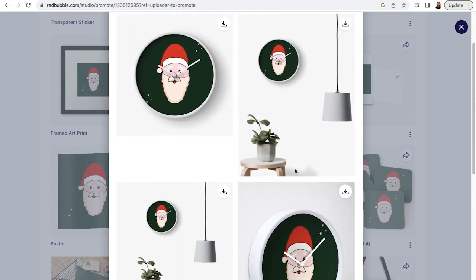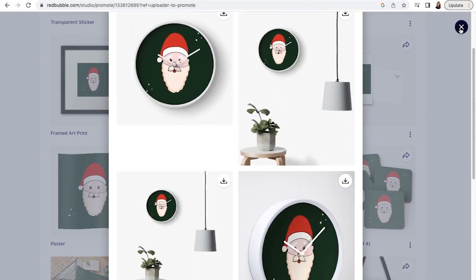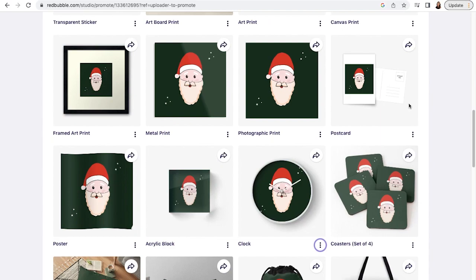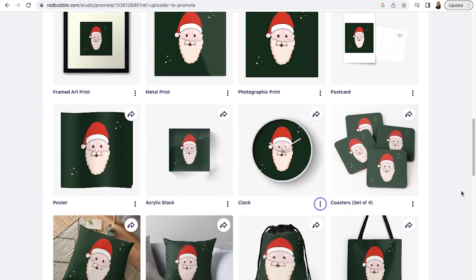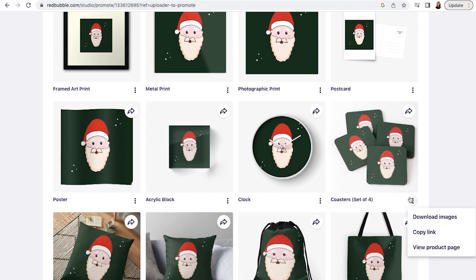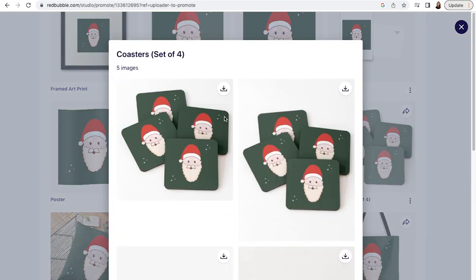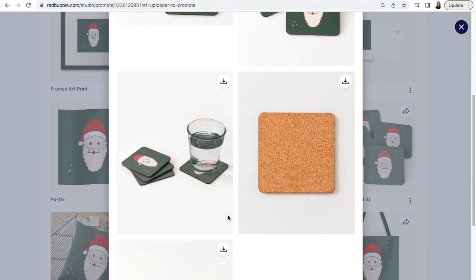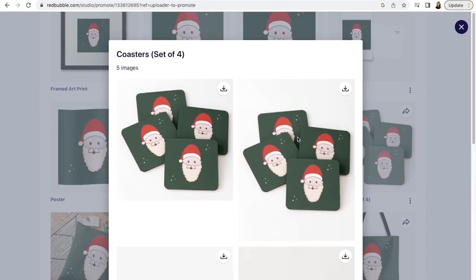This is very interesting. This is a very good way to look at whether your designs are working or not. Maybe you need to change your color, scale, or any other adjustments. Let's see one more. This coaster mockups. It looks very good to me. So yeah.